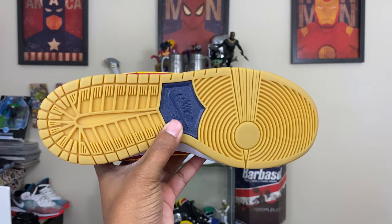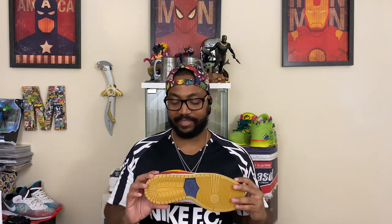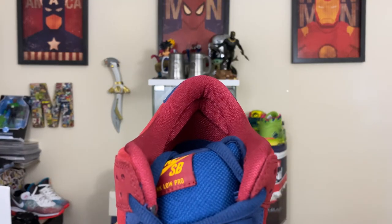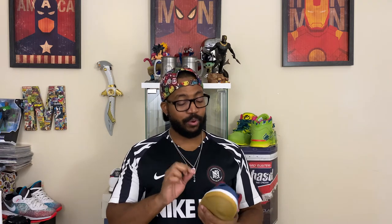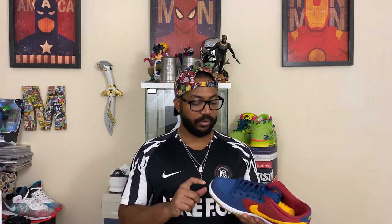You have a white midsole with a gum bottom, and I love a good gum bottom. There's a small blue foam piece — probably branding — in the middle that breaks up the colorway nicely. The darker colors up top with the mismatch, paired with that gum bottom, is done really well. With the Pro SB you also get extra ankle padding for achilles protection. I think it would have looked really sick to have a gold mini swoosh stitched on the outside of the toe box, but that's a minor wish.